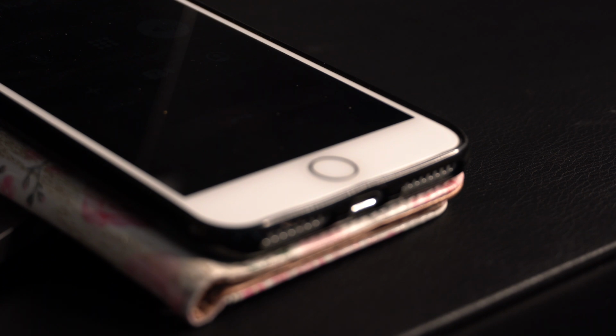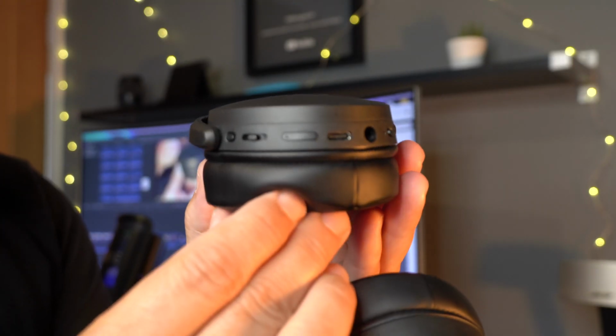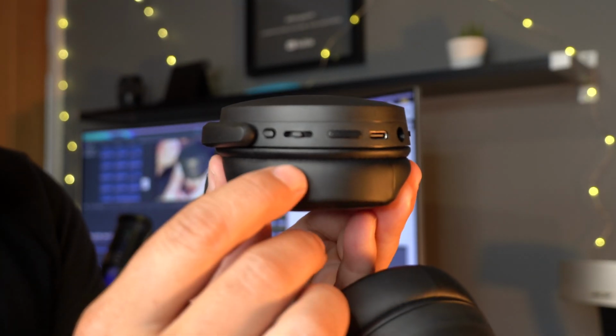Okay, so this is a demonstration of what the volume of the microphone from these headphones sounds like when they're coming directly through the phone. Now, obviously, I've got this on speakerphone, and I'm also recording this on my camera and microphone, so it's probably not going to be exactly what you hear, but hopefully it will give you some idea. As I mentioned earlier, all of the controls are on the right ear cup.